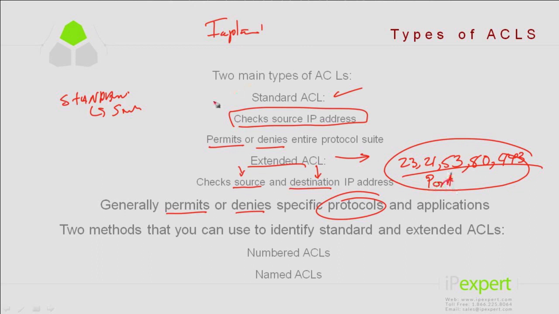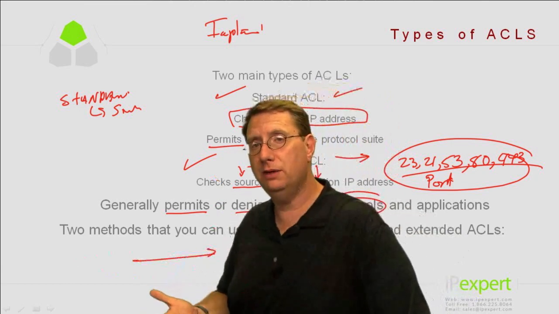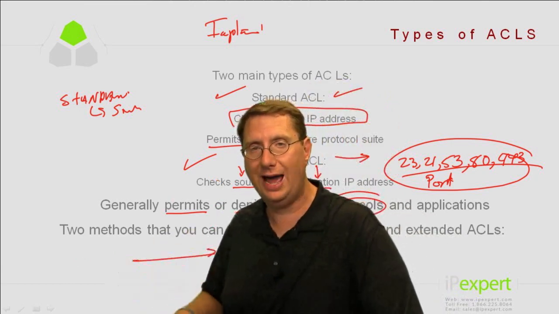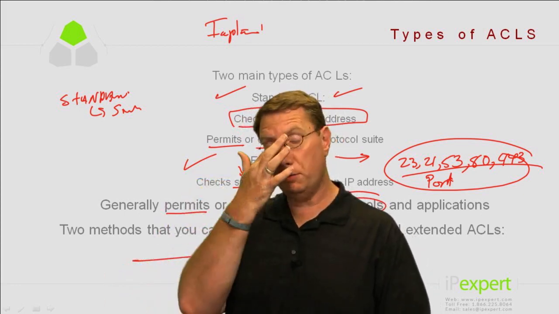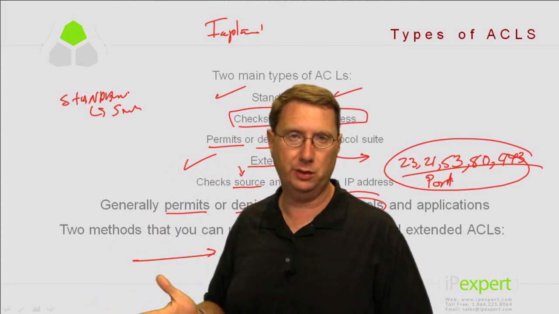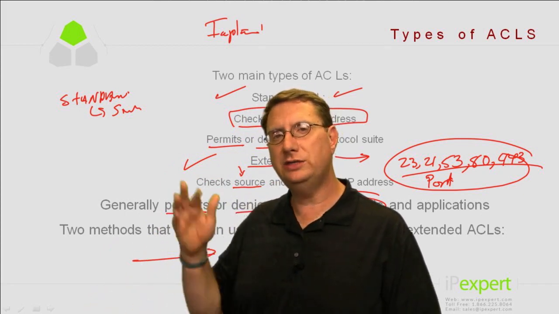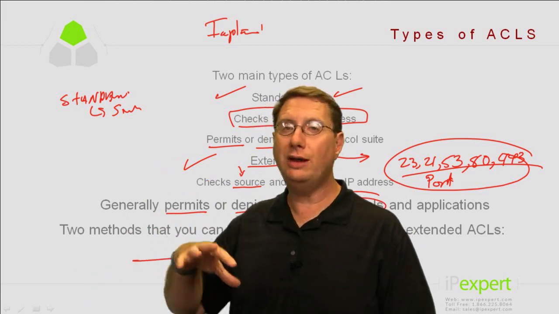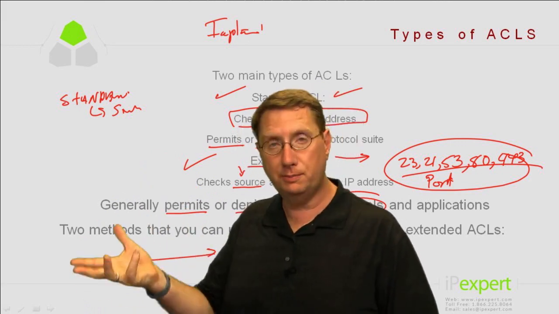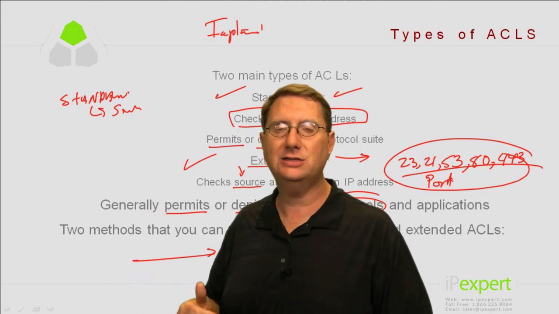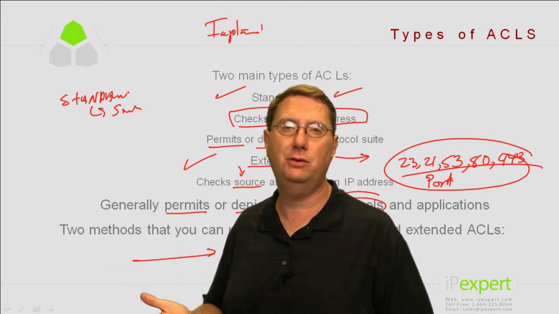And then, whether we're using standard or extended, we have this idea of numbered access lists or named access lists. Now let me warn you, when I was coming up, one of the big problems was that if you used a numbered access list, you could not edit it. So if you made a mistake and put something out of the wrong order, and remember back when I started, IOS wasn't that intelligent about access lists, so it didn't reorganize them for you. So if you screwed the pooch, you had to go back and do your configurations on your own. You deleted the entire access list. Hopefully you remembered to paste it into something like Notepad, so that you could manipulate it and paste it back without having to recreate it from scratch.